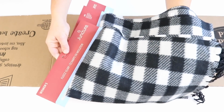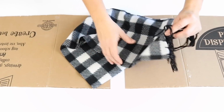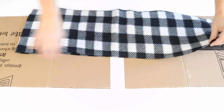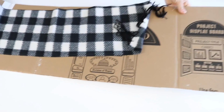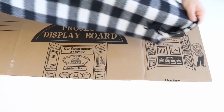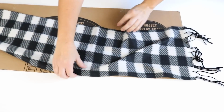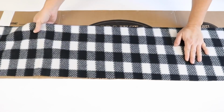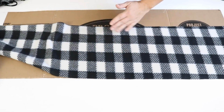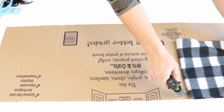Now you can paint your box, you can cover your box with wrapping paper, but I chose to use 3 of these buffalo checked black and white scarves from Dollar Tree. So what I did was I just took one and I laid it out flat and smoothed it out, and I lined it up with the edge of the end of the board, and the tassels are hanging off there, and you can cut those off or you can leave them on. I just left mine on. Once I lined it up with the edge of the board, I just used some hot glue to hot glue it down all the way to the other end of the board and end of the scarf.